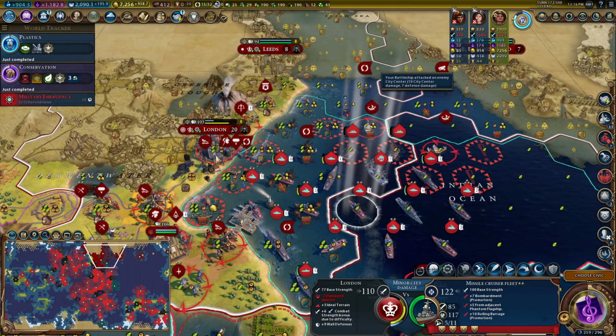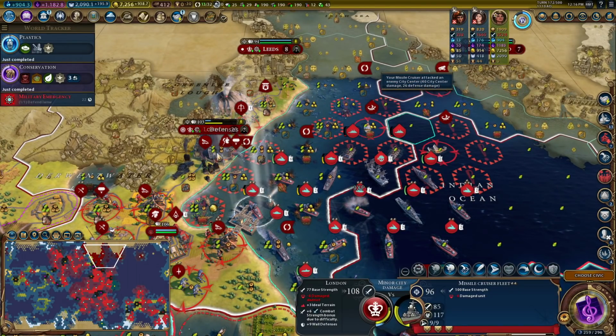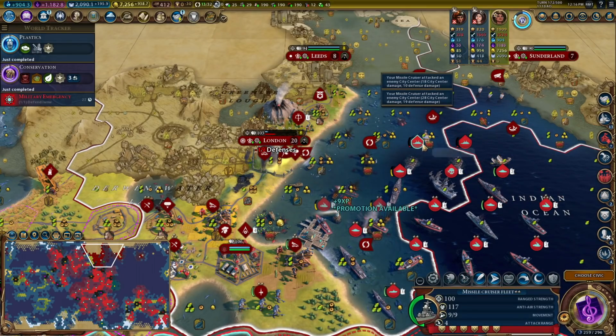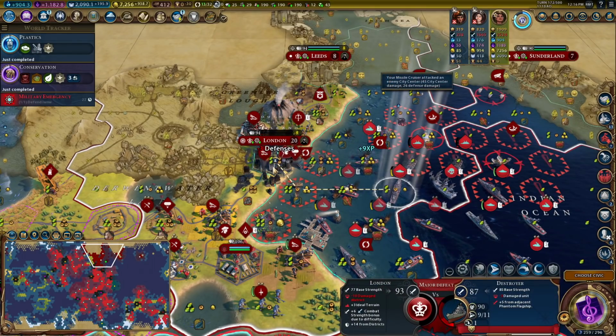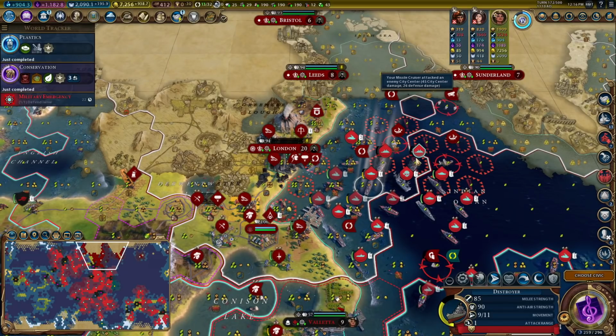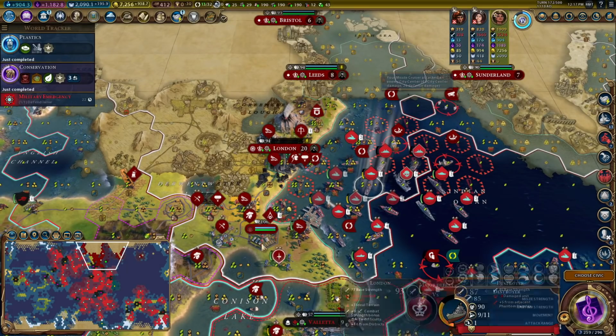Then I can bring this one in to do one attack. That's lovely. Another attack there. 3 attacks. 4 attacks. 5 attacks. Destroyer, in it comes. And London has been taken, and the domination victory is mine.